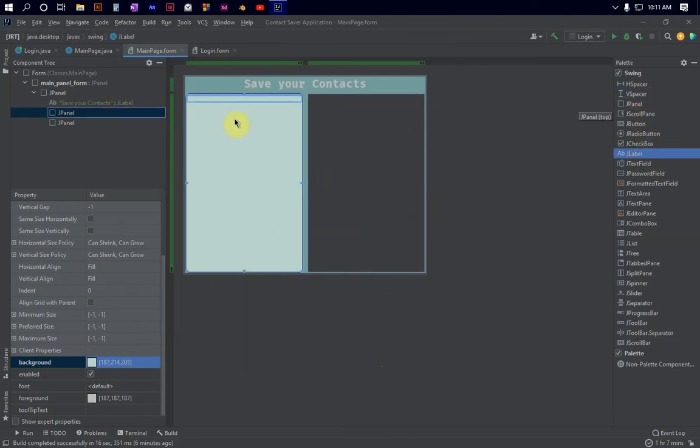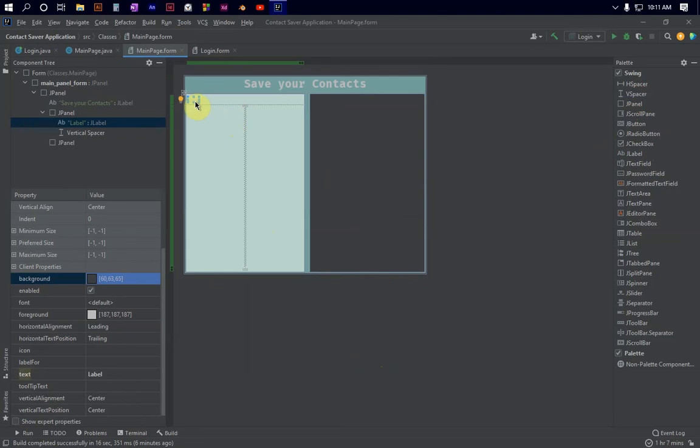We're just going to put in a label in here, and then this label is going to be maybe client name, client name, something like this. And then what else do we need?